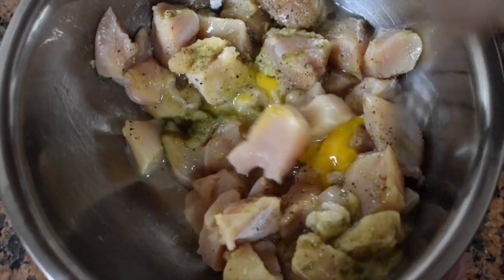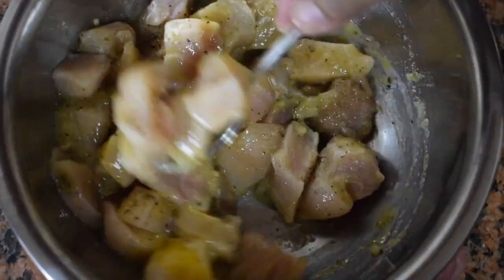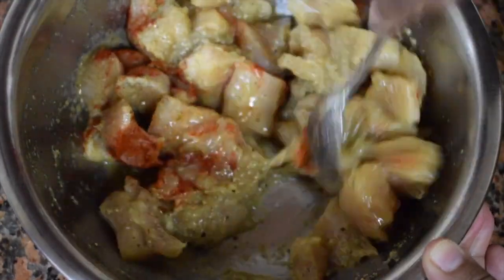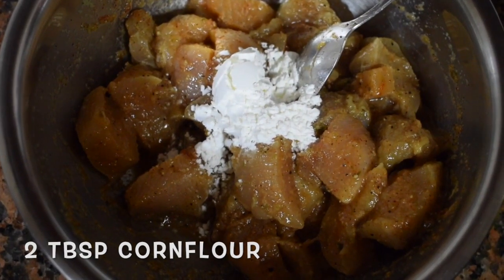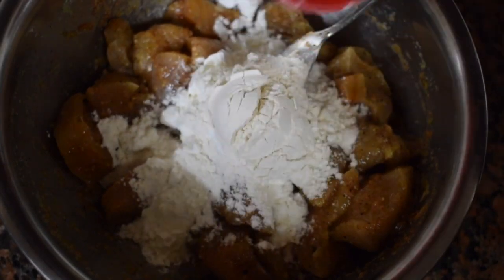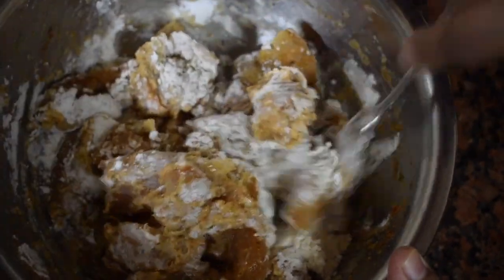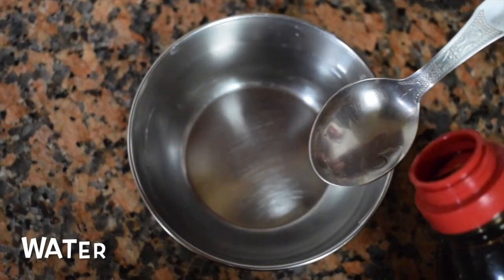Give it a nice good mix. I usually fry 1 piece before I start frying the whole thing, because if the chicken is bland then the whole recipe is a flop. Add 1 teaspoon of Kashmiri chilli powder — this is just for colour and is optional. Then add around 2 tablespoons of corn starch or corn flour and 2 tablespoons of all-purpose flour. I usually mix both, but if you like you can use any one. Don't add everything together — mix a little at a time, and if you feel you require more just add accordingly.